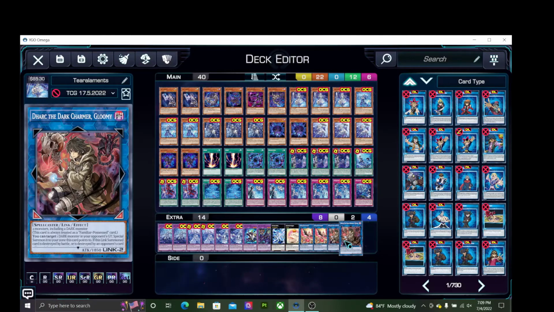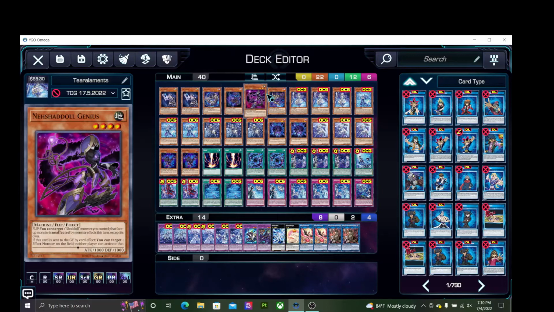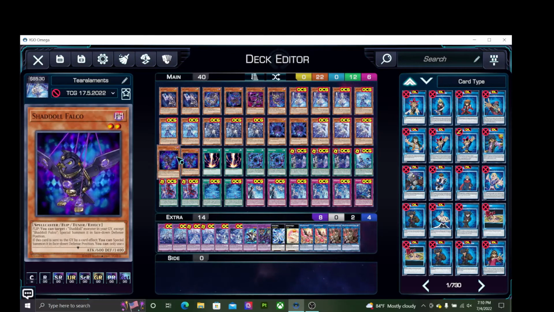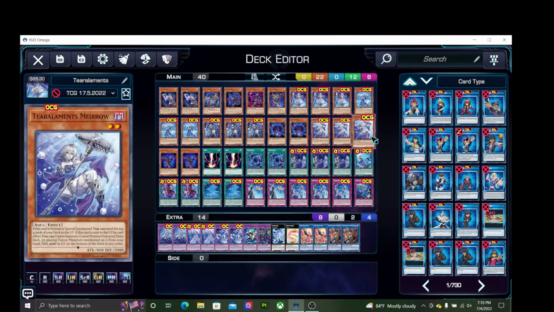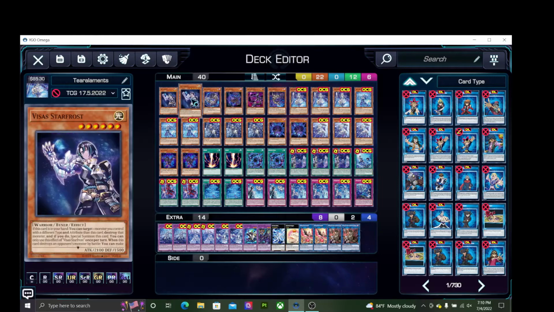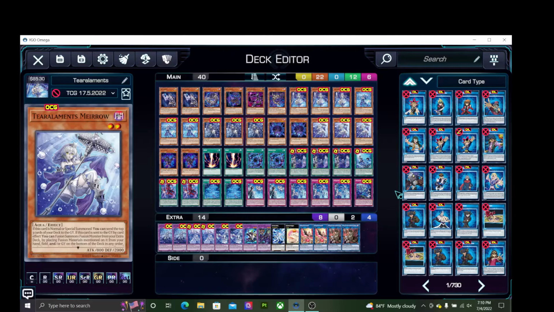But if it's destroyed by battle or card effects, I can add a Dark Monster from my deck to my hand with 15 or less defense, which is super awesome. There's quite a bit of cards in this deck with 15 or less defense, and they're all dark, except for a few of them. A handful of them are light, earth, and water. But most of them are dark in here, which is super awesome.